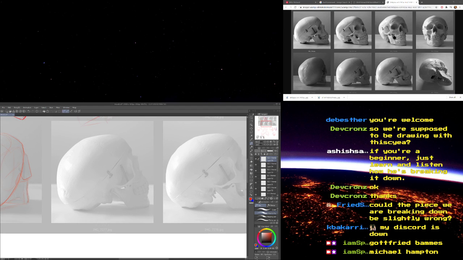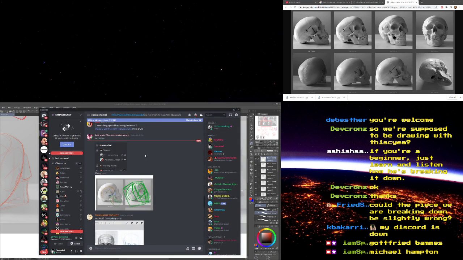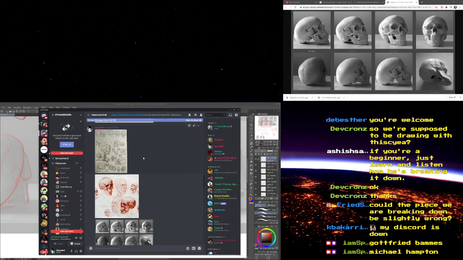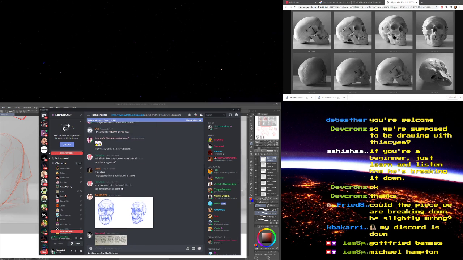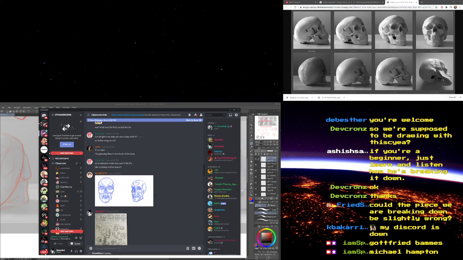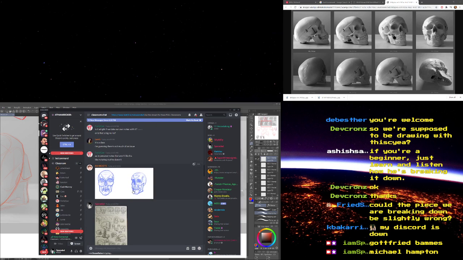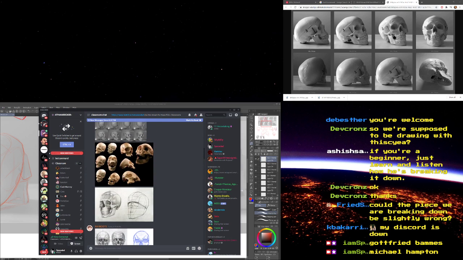I see people posting their sweet skulls. I'll bring some of that on stream, actually. Let's see here. Yeah, this one's getting a little bit too caught up in detail right there, and getting kind of warpy. I would do some drawovers to kind of orient yourself to the proportions. That will definitely help.